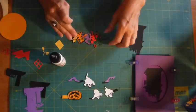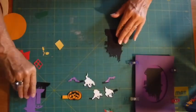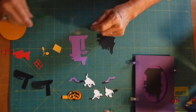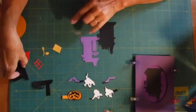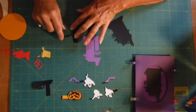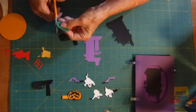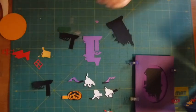Okay, now let's put our haunted house together. So we're going to start with the smaller of the black shadow bases and the purple base, or whatever color you decide to make it. It's the only one that has the little awning. It's the biggest piece. And then you've got a little green piece and you've got a black piece. And that green piece I sliced out, and since I sliced it with shapes, it's not quite rounded in places. So you might want to take your scissors and make it look a little more bushy. And then I'm going to glue that right down on top.